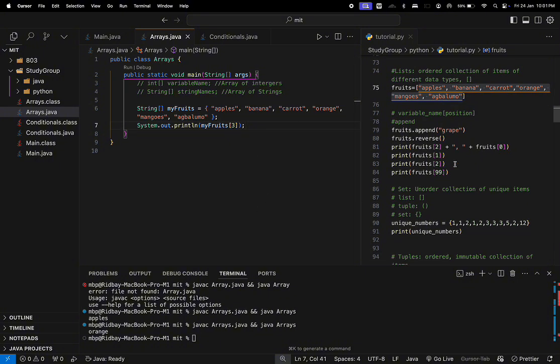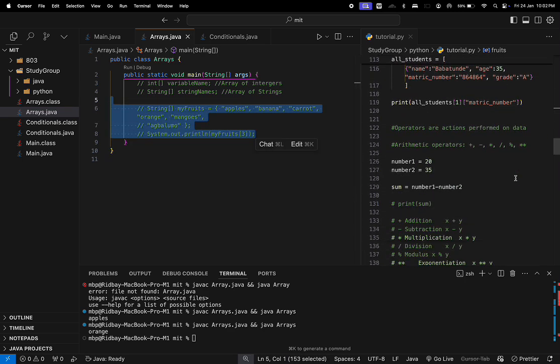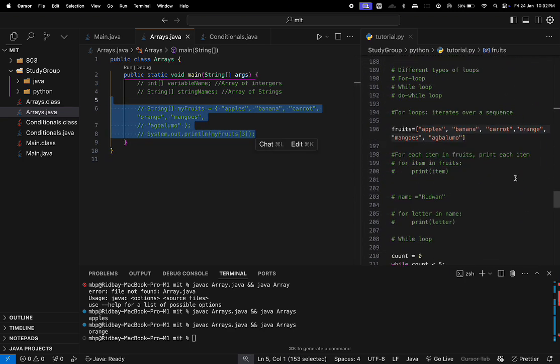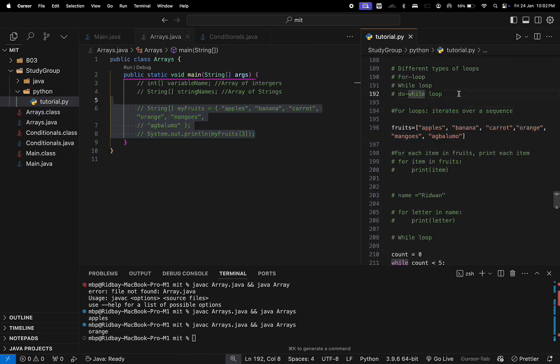Very similar to what we did yesterday, and there are a lot of actions you can perform on this also. So let's just move on to the next one, then we can now do the assignments. So let's talk about loops. We did them yesterday also. If you check the Python, we did loops yesterday, right? Yes. Okay, yeah, this is it. We did loops yesterday, for loop and while loop. So we are going to do the same thing today.